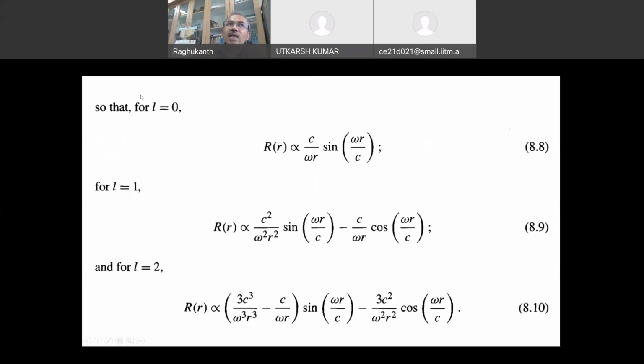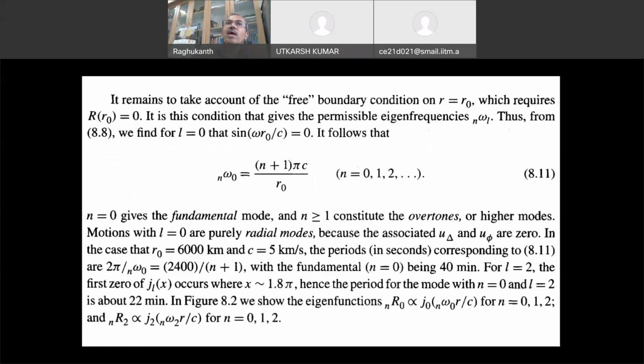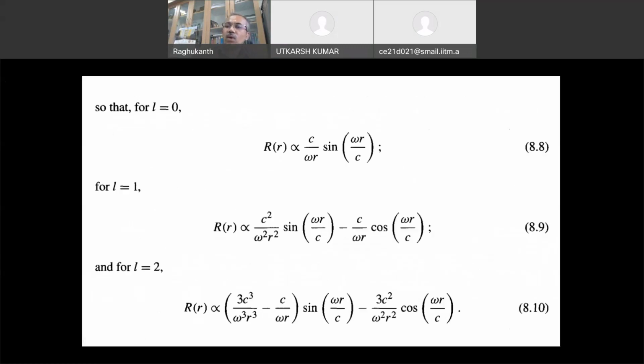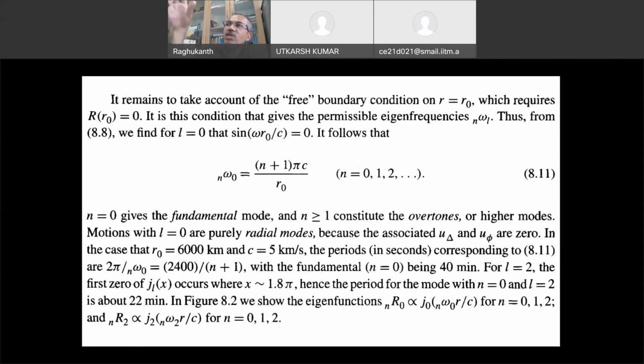When L is equal to zero, we have a simple sinusoid. It's easy. But when L is equal to 1 or 2, the spherical Hankel functions come into the picture. And for L is equal to 0, the boundary condition is on the surface of the sphere, where the force is zero, meaning a stress-free surface. It is like finding the natural frequency or the buckling mode shapes, as you would have done in stability or dynamics. You write the equations, apply the free boundary condition, get a matrix, and then solve.